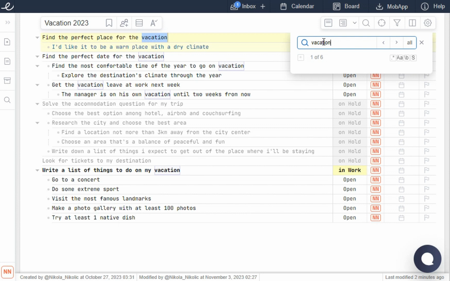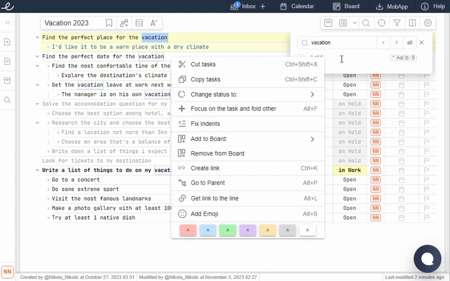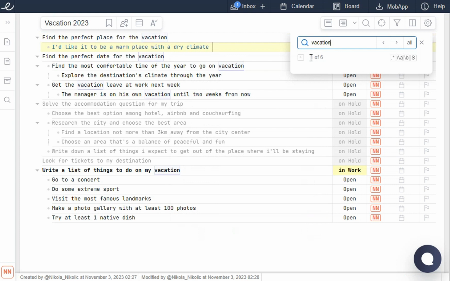Okay, I typed vacation, and the word vacation became highlighted. But you know, here it says 1 out of 6. So there are a couple of instances of the word vacation, and if I click here, these cursors left and right, I'm just going to go through all the instances of this word that exist in my document.